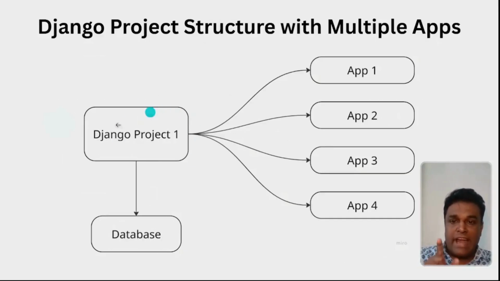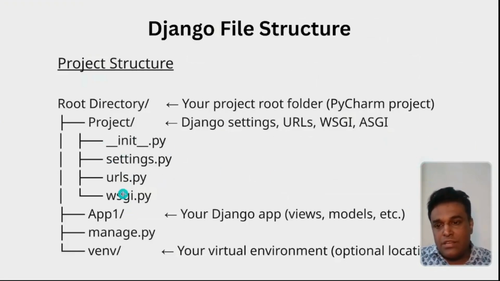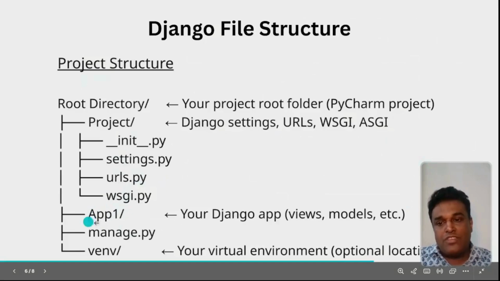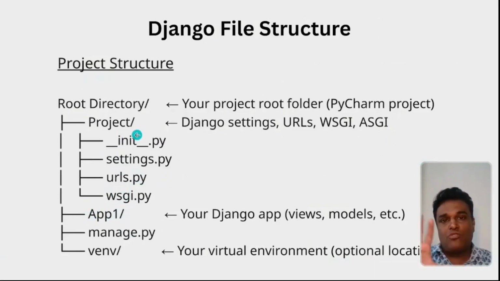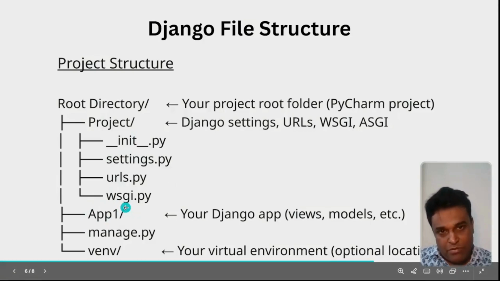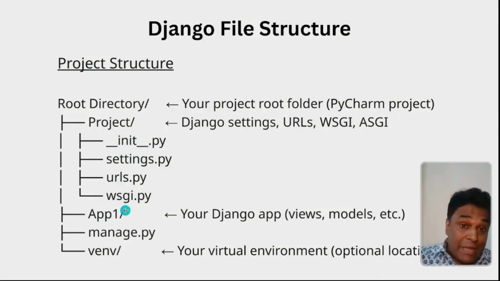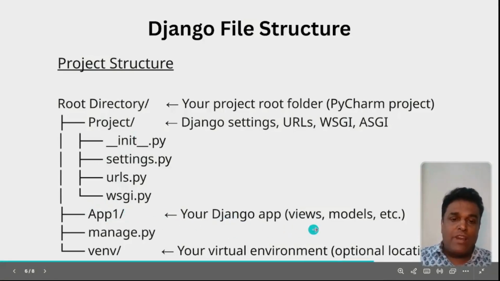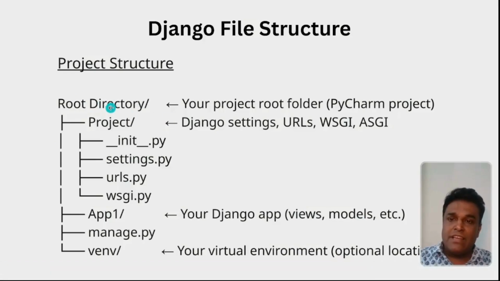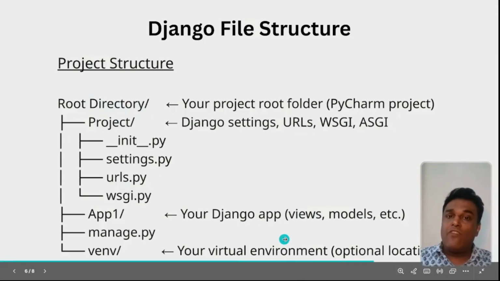Okay, and now inside this project we'll be having this app. As you can see, I have just created one app in this structure, so there is one app, right? I can have multiple apps. This app has been created, and this particular app will have files like the views, models, etc. And obviously when we create the project, there will be a virtual environment.